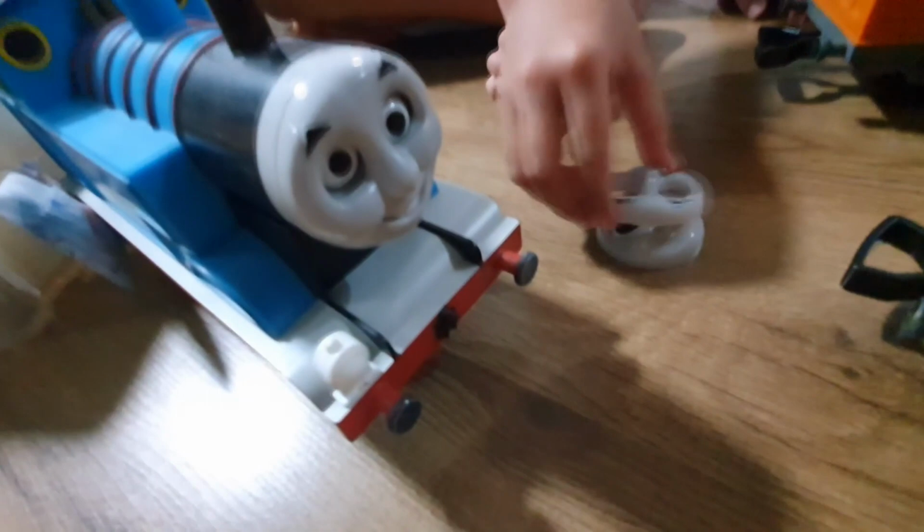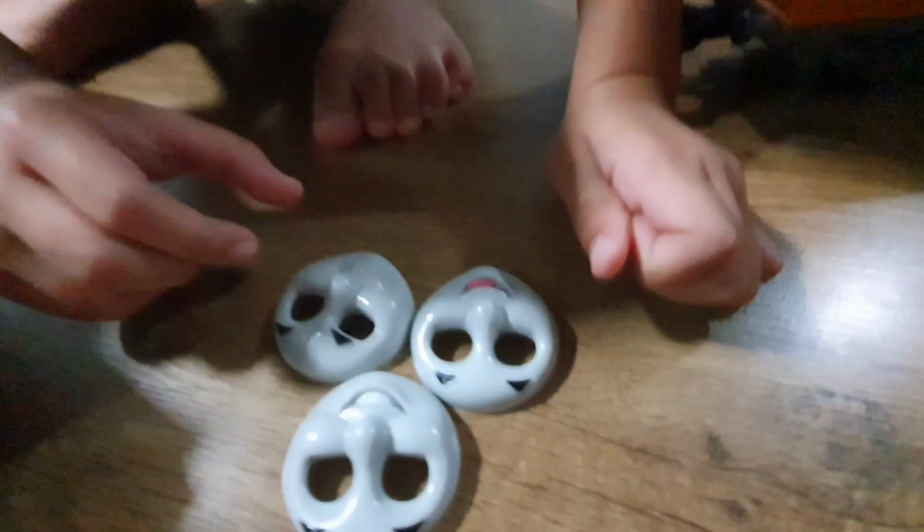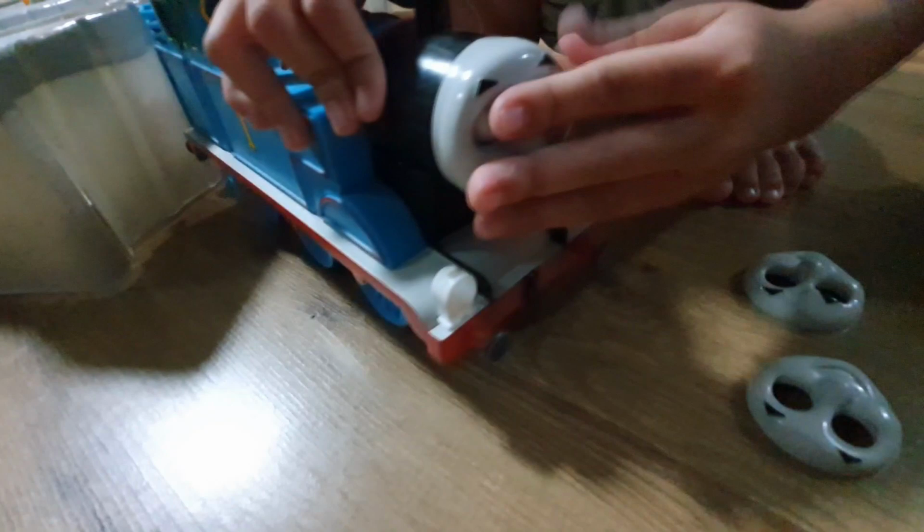Change the faces ni Thomas. Wait. Oh, look. What face will you use? This one. It's the same face. They're the same one. This one? See, yeah, what do you want? This one. There we go. May batteries mo siya, bro.